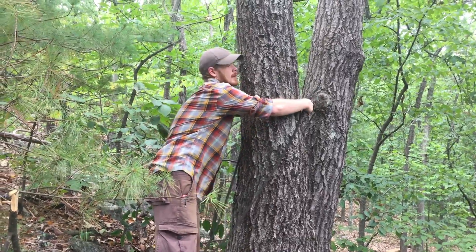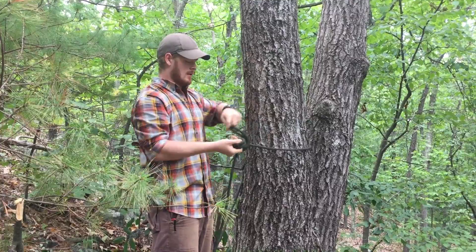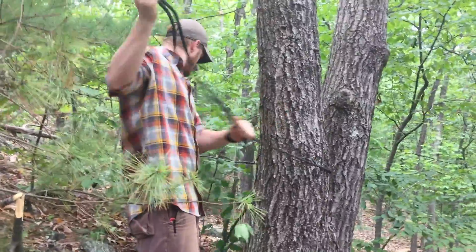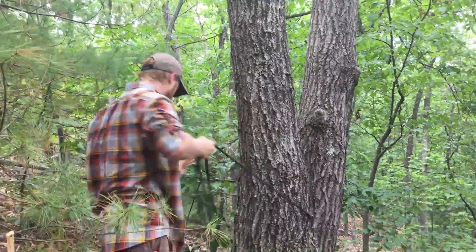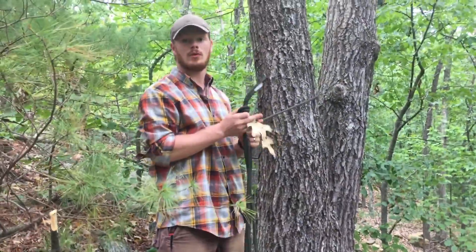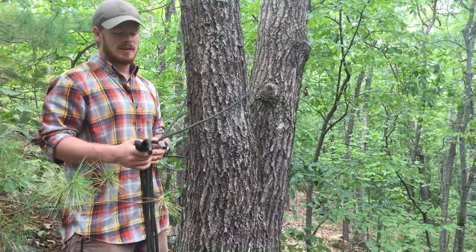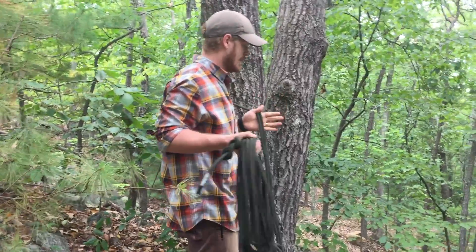You're going to take your anchor point and double up your rope. This is so afterwards you can retrieve your rope. You're going to tie a figure-eight knot — you can find out how via Google and I'll make another video. Then you have to splay out your whole rope again. You do that because you want your figure-eight knot to be at the bottom of the cliff or incline, so afterwards you can untie it and retrieve your rope from the bottom. When you throw it down, make sure it doesn't get snagged on any obstructions.